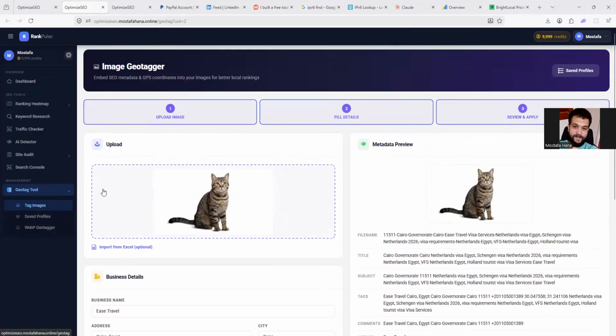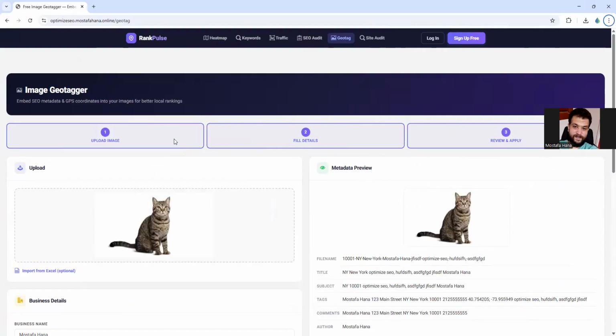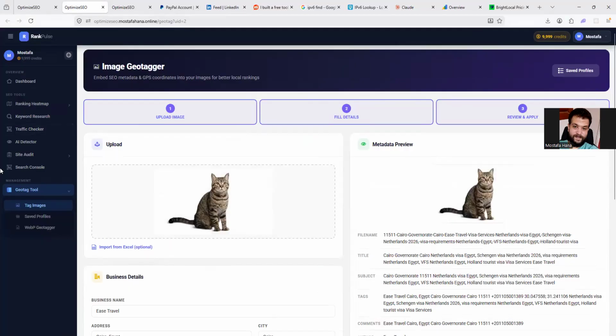Okay, this tool only supports JPG or JPEG. But I have, on the paid, on the signed in authenticated account, the web geotagger.